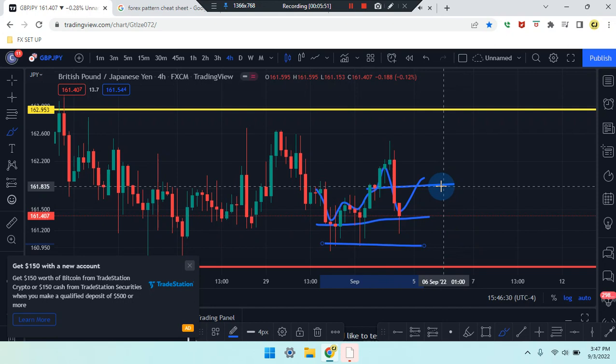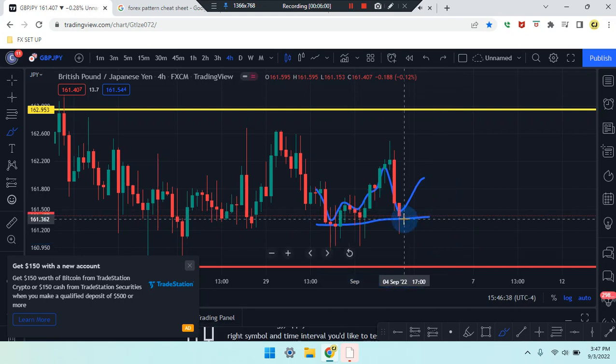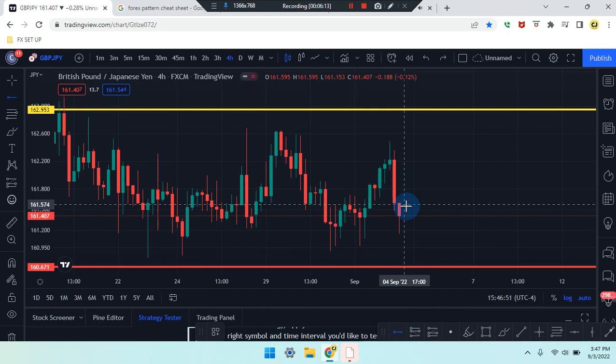So if price works its way up, then we see that pattern, markets head up to 161.835. If price action continue to break this area with a bearish red candle, market is headed down to the next area. If it engulfs these areas, these candles will work its way down to 161.048. So we can see that market is near that midpoint of that break.